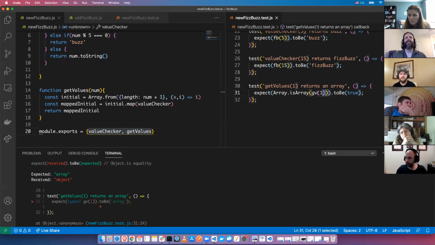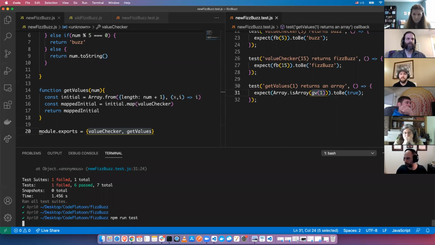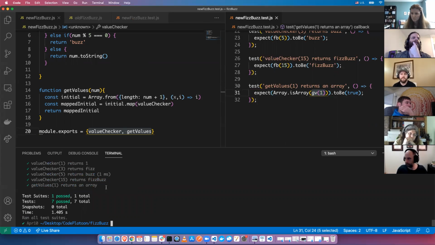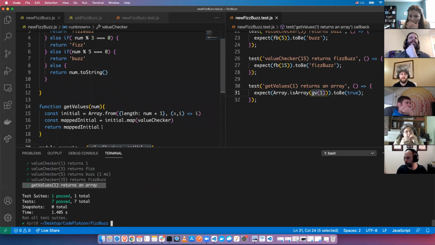So we're going to test if this function, getValues, returns an array. And it looks like it does.